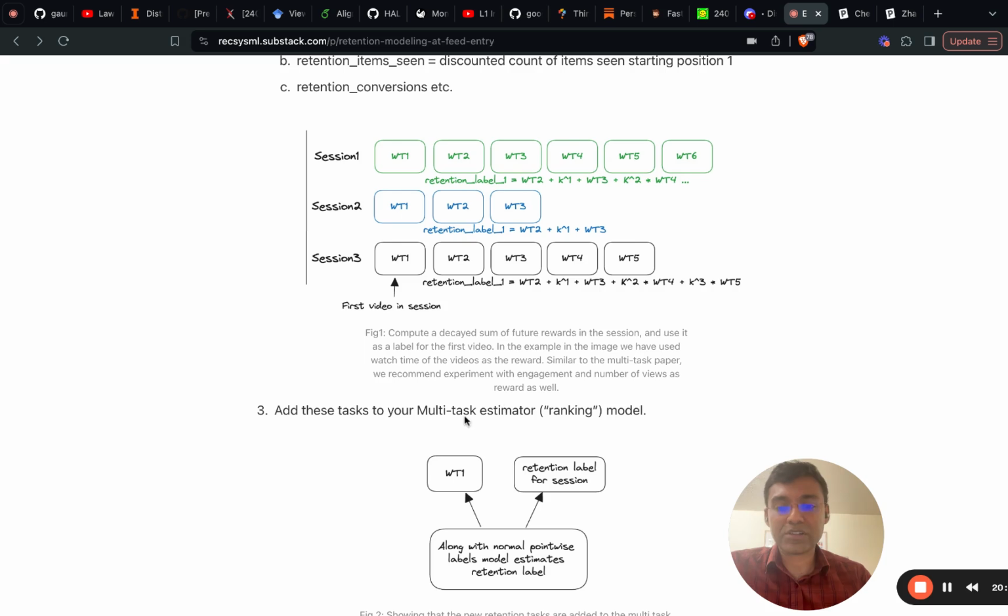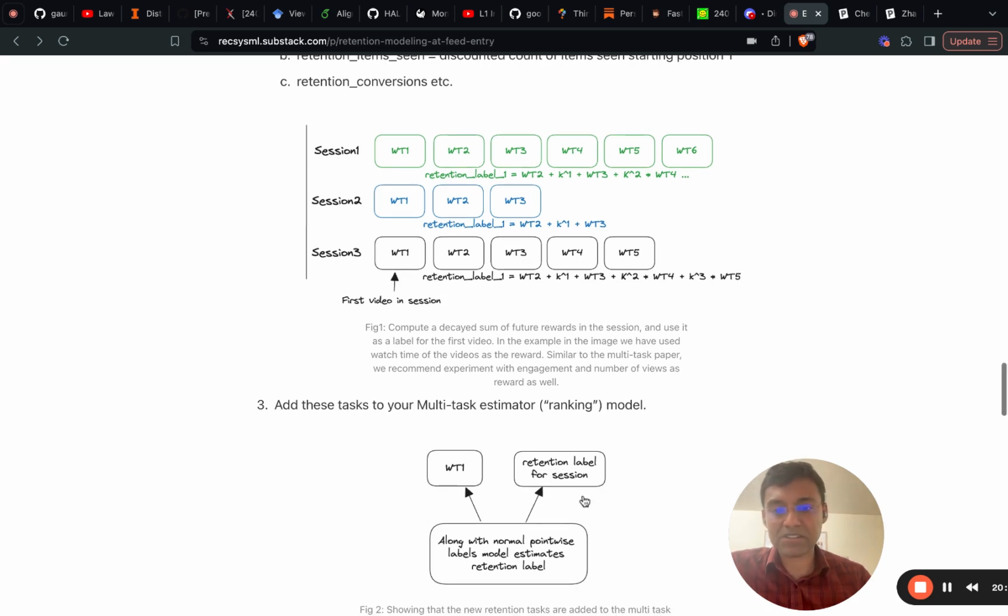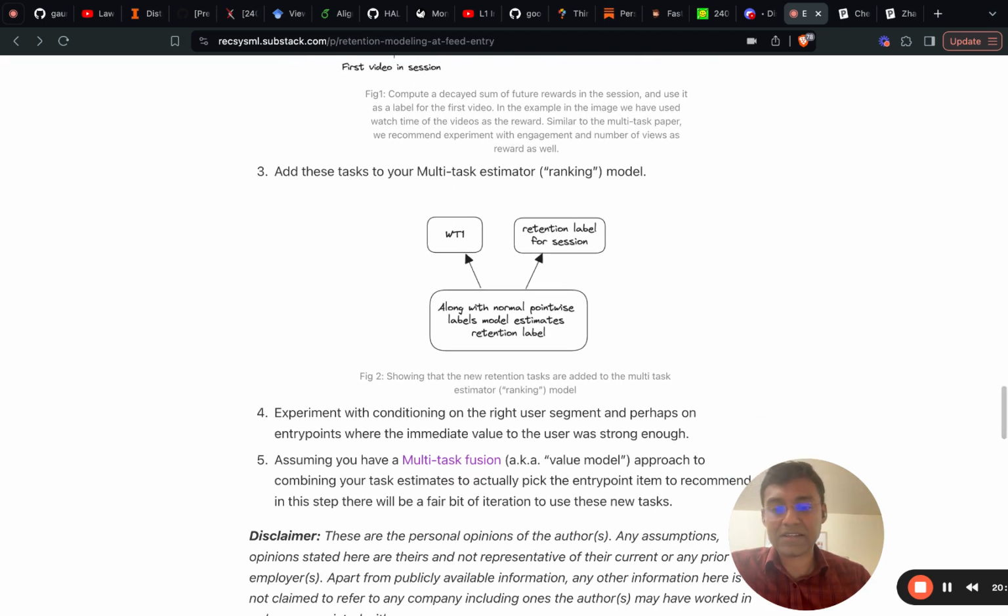Suffice to say, along with your immediate point-wise rewards, you can add your retention labels, which are discounted sums of future value in the session. And then once you have these predictions, assuming you have some way of combining multiple predictions, also known as a value model, you can experiment and figure out the right weightage for these tasks.